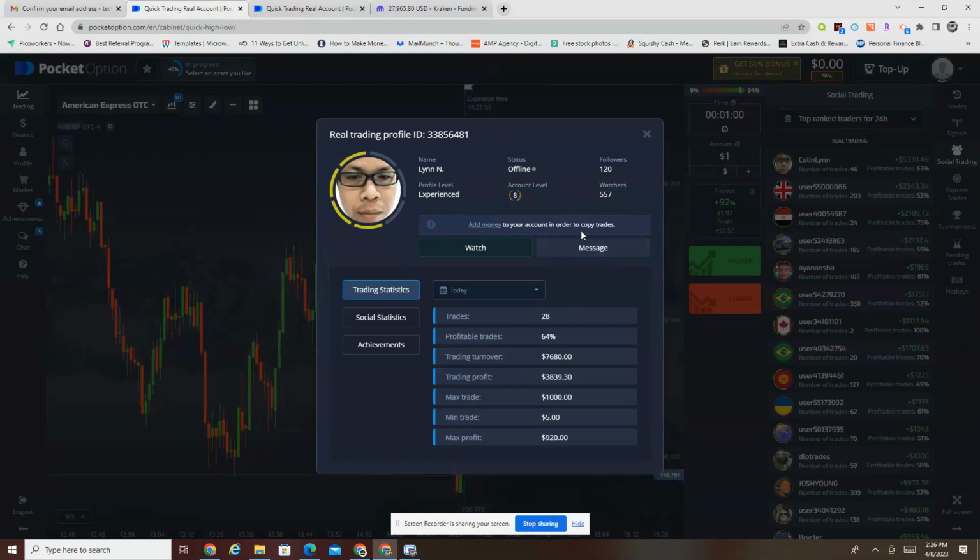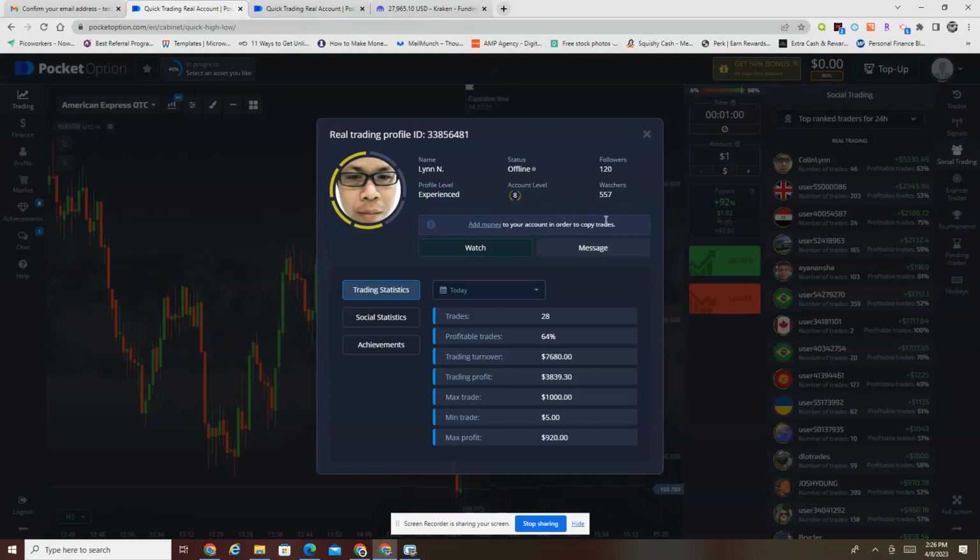So say every time that he took a trade, you wanted to go in with 2% of your account, or $5. Let's just say, for example, $5. So every time he takes a trade, he takes an option, your account automatically sets the same position that he took on his side of the platform, which I think is a little cool.